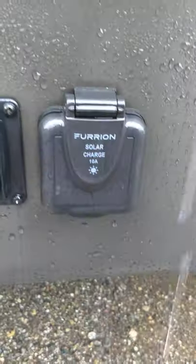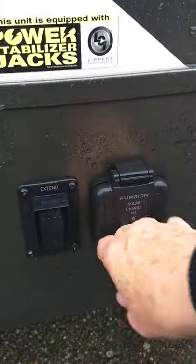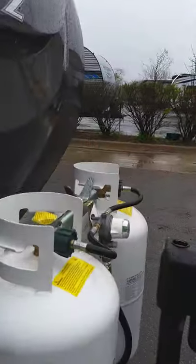This is a hookup for a solar battery charger. If you ever wanted to add a solar panel to charge your battery, you could plug it in right there. You've got two 30-pound tanks and a deep cycle marine battery.